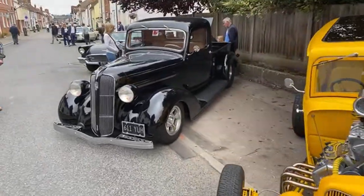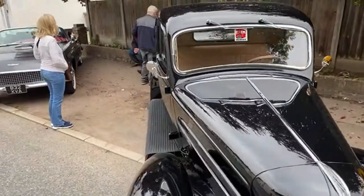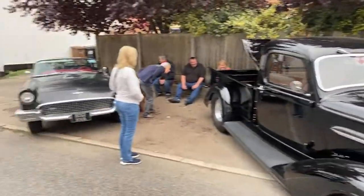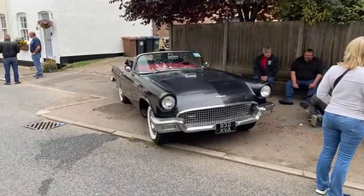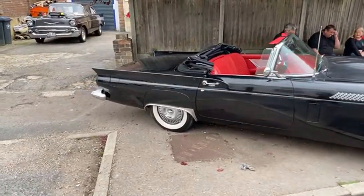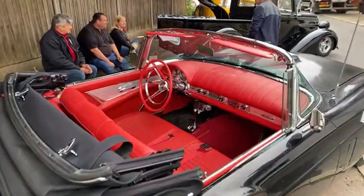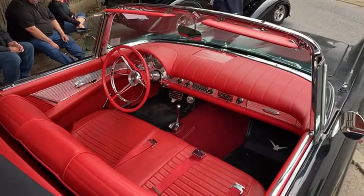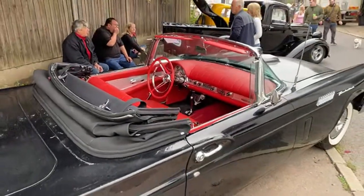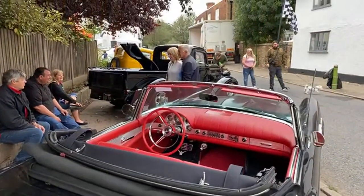Supercharged V8 — cartoon-y. Plymouth pickup this time. It's amazing: no matter where you go in the country you always see pickups, whether it's Fords, Plymouths, even GMC ones. Ford Thunderbird. Look at that interior — just need goldfish in your shoes. Beautiful. I love that. It's the combination of chrome and that premium metal and the red.